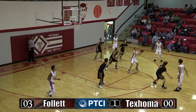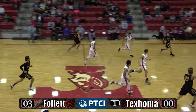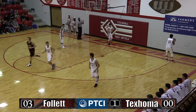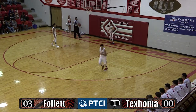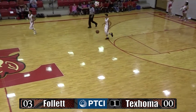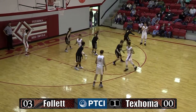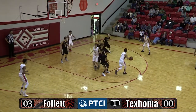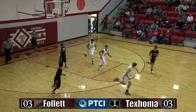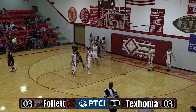First quarter. High post to Mitchell, puts up the shot, can't get it to roll in. Rebounded by Jared Sean, number four. Pass ahead too far. Out in front for Josh Stewart, so a turnover back to the Red Devils. Brody Brand, ball off to Mitchell, back to Brand. He'll take the three, it's good. Brody Brand ties it up with a three. Outlet pass quickly to the other end. And he's going to be called for the travel.